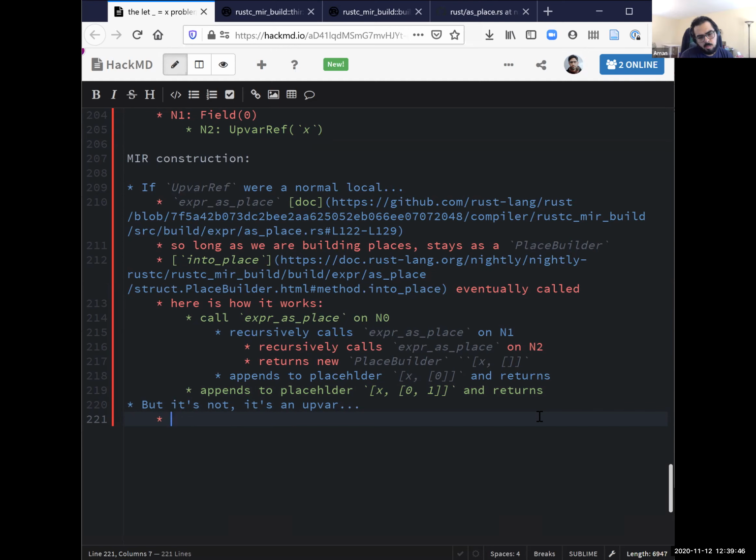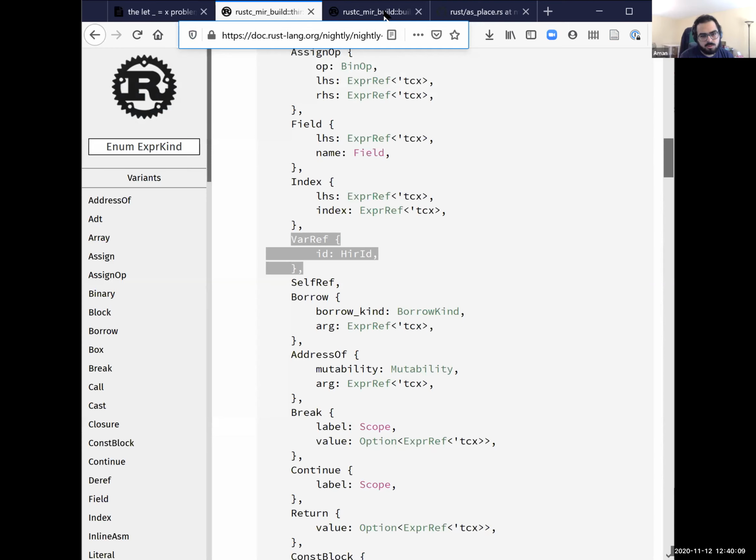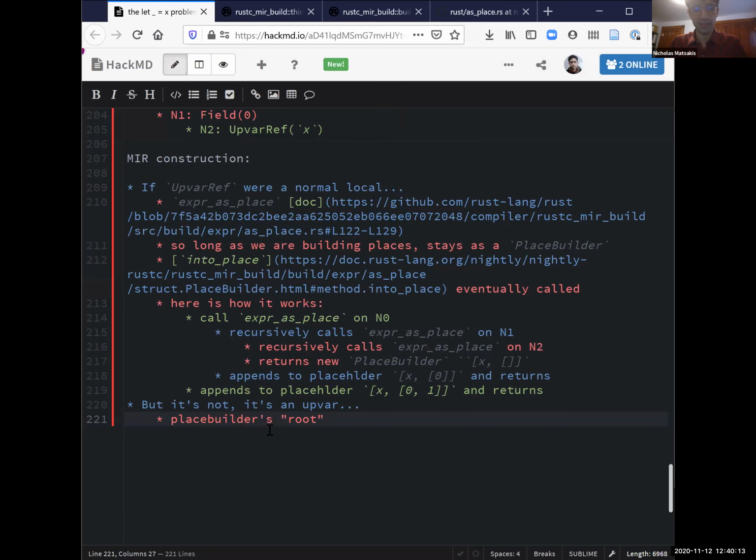Instead of being created on a local variable, it will be either starting with a local variable or starting with an upvar. Maybe it's not all of place builder becomes an enum, but just that field for the root of the path. What is the name of that field? It's called local, I think. So it's going to have to change its name probably.